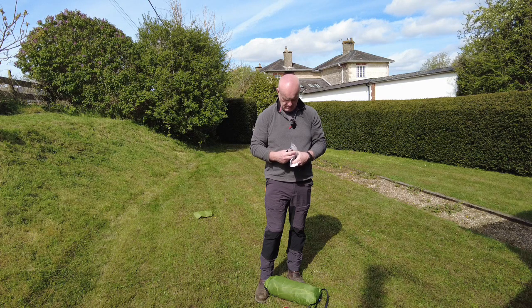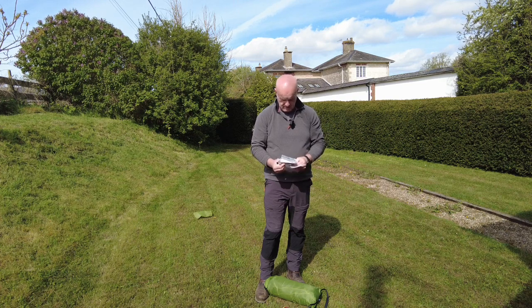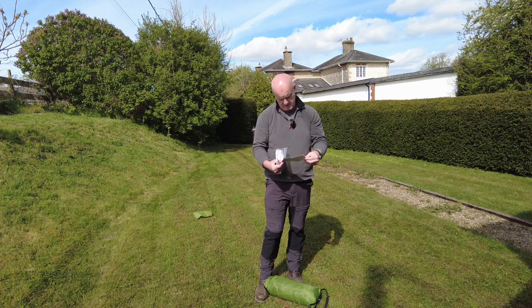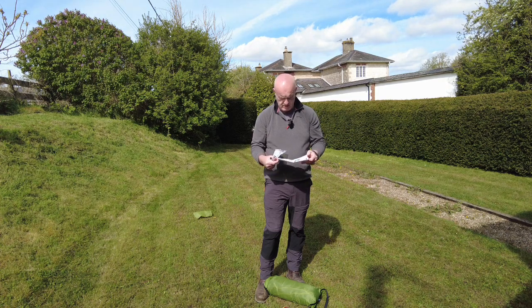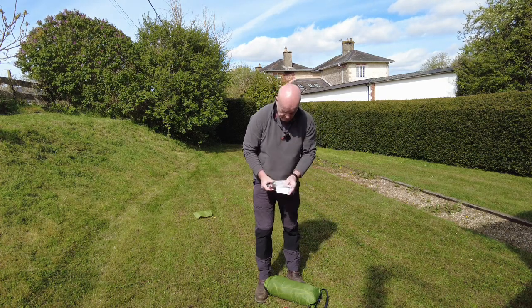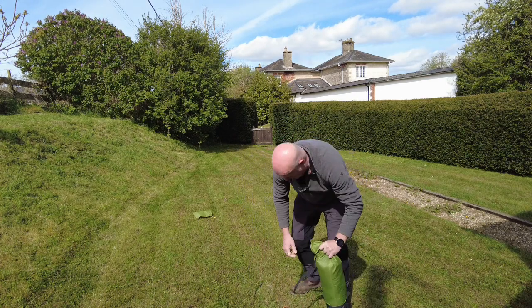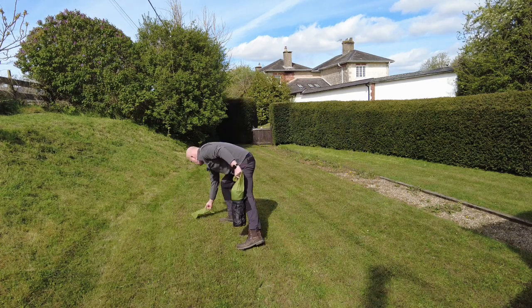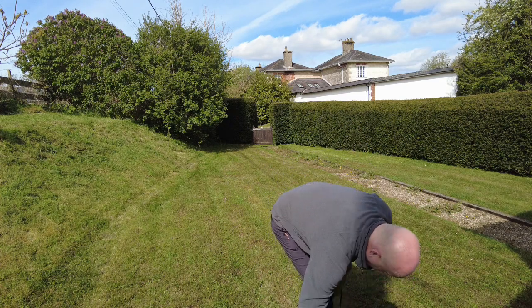apply the seam sealant, and it also comes with a couple of patches to repair any tears you may have in the tent, and some instructions on how to use the sealant, which I suppose I ought to read, really. No. But anyway, I'll do that in a minute. But the ground is actually a little bit damp at the moment. Before that blows away, let's put the pegs back. I'll put something weighty back in that.